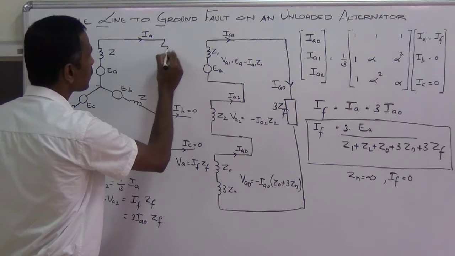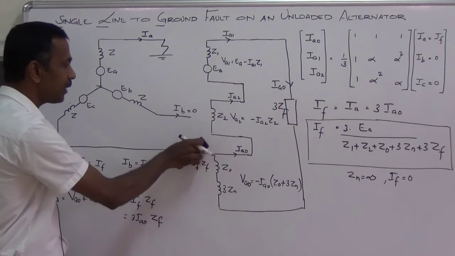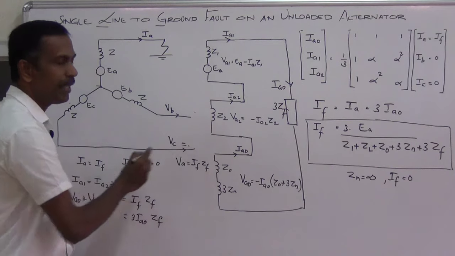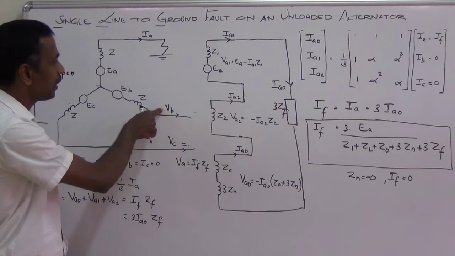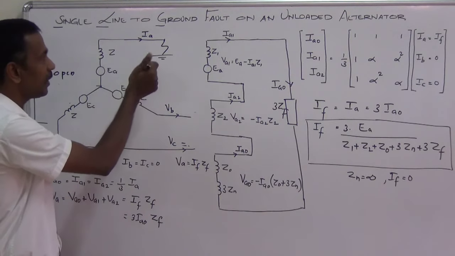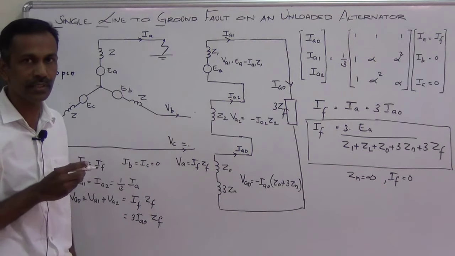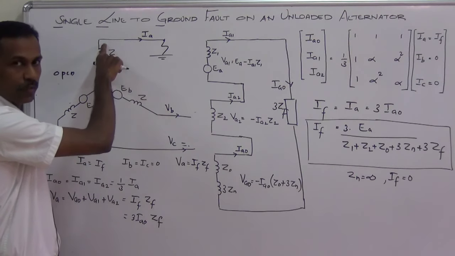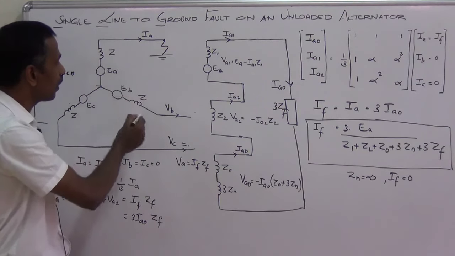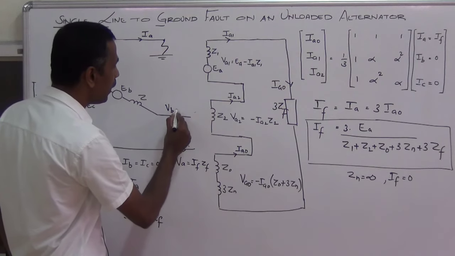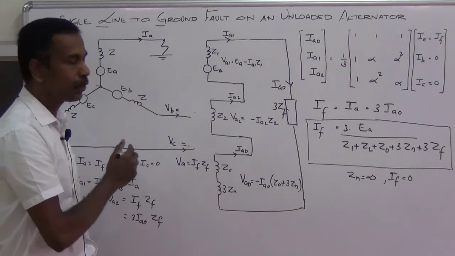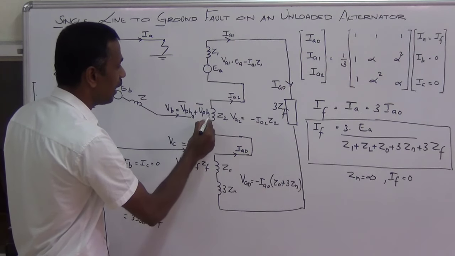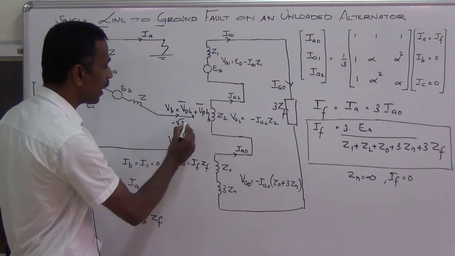Now suppose a dead short occurs at this particular point. What is the voltage at the other two phases? Now this terminal voltage VB and VC will be increased. What is the voltage at this point? This is equal to this voltage plus this voltage with respect to the ground. This is our ground now. When the fault occurs in the A phase, this is our reference phase. So VB equals the voltage across this winding plus the voltage across this winding. You need to find out the vector sum of these two voltages. So VB will be equal to the vector sum of these two voltages, V phase A plus V phase B. Actually this will become root 3 times V phase.